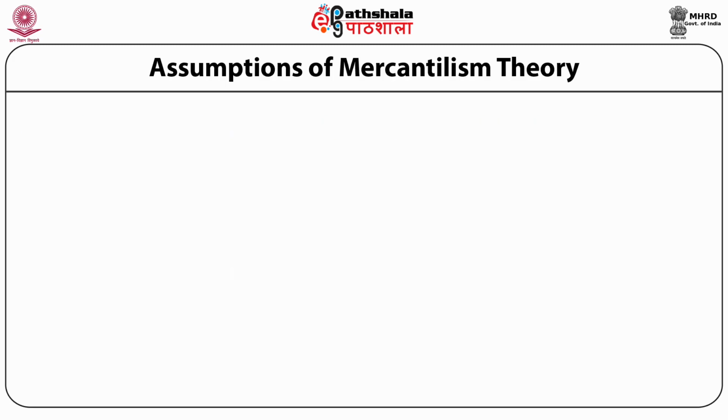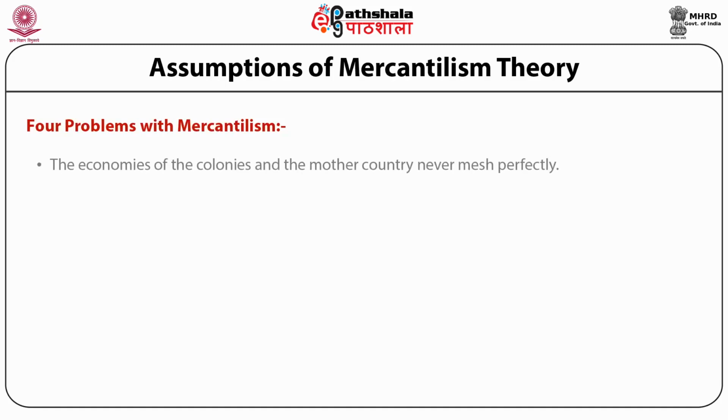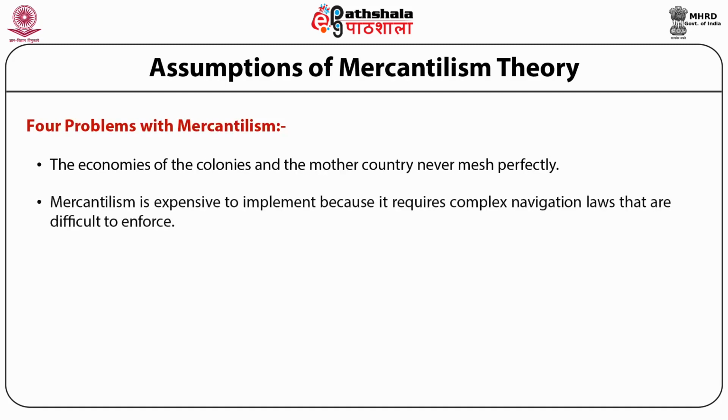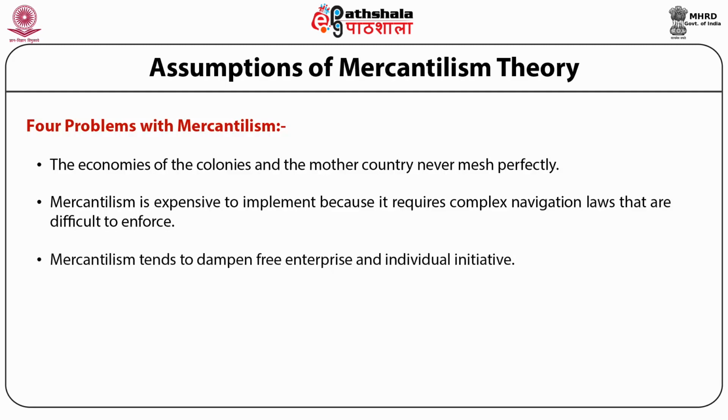At the same time, the mercantilism theory faced certain problems. These are: first, the economies of the colonies and the mother country never mesh perfectly. Second, mercantilism is expensive to implement because it requires complex navigation laws that are difficult to enforce. Third, mercantilism tends to dampen free enterprise and individual initiative. Fourth, economic regulations tend to result in illegal activity or smuggling.